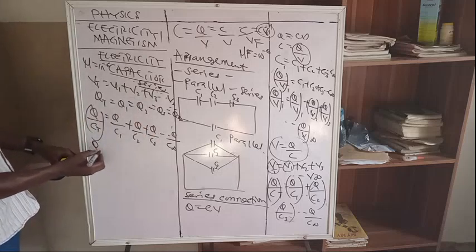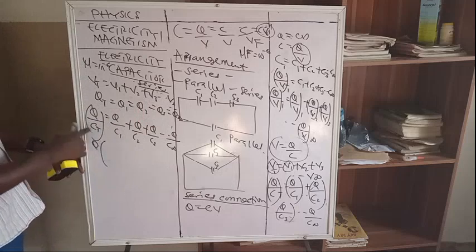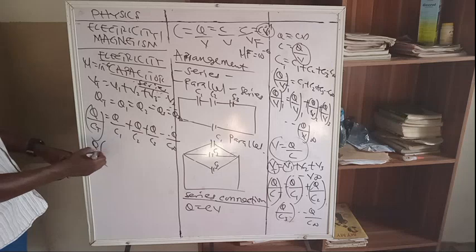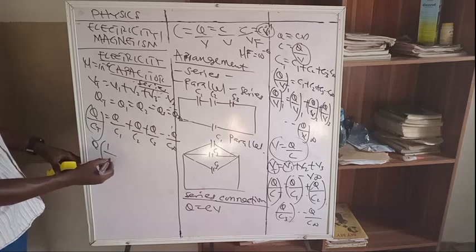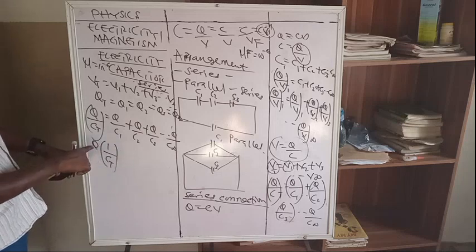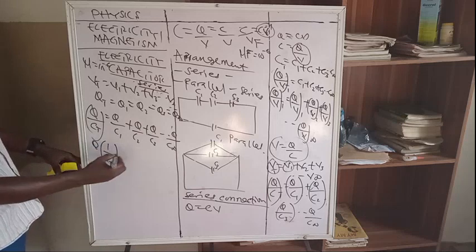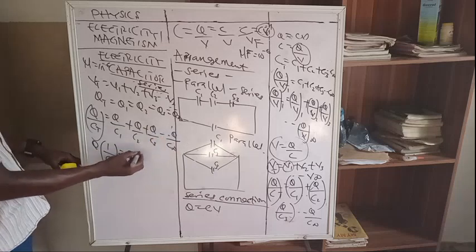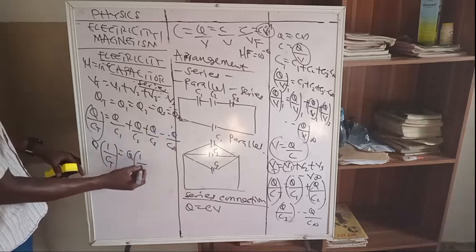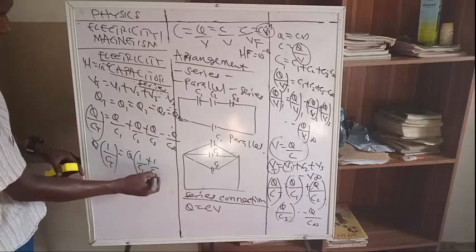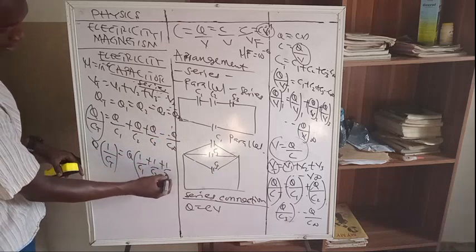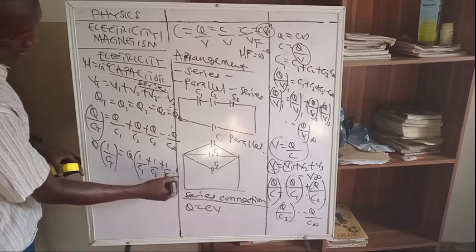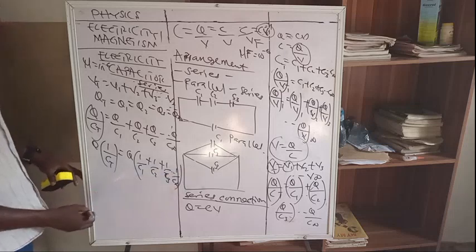So I have Q, then I'll open a bracket. Now this Q over CT can be written as Q times 1 over CT. You should understand that, because Q times 1 will still give us Q over CT. It's equal to, so since the Qs are the same, I can also bring Q outside. That is Q over C1 plus 1 over C2 plus 1 over C3, then everything to 1 over C infinity. This one we have.